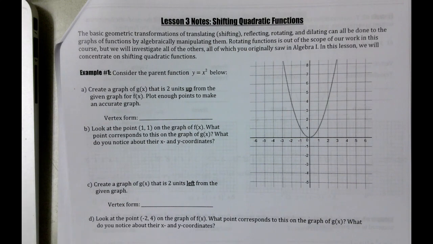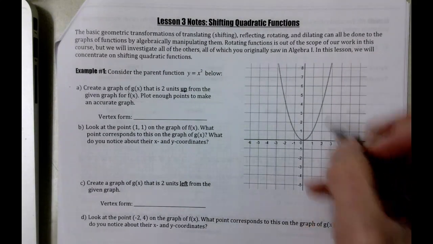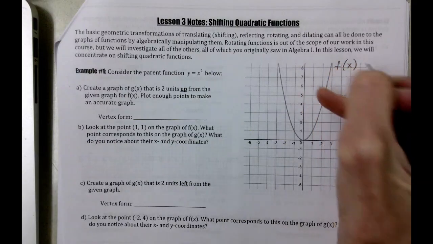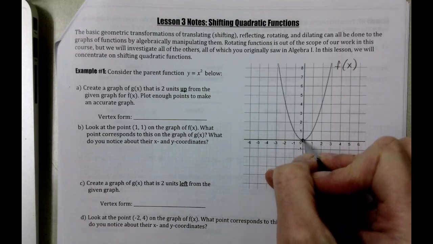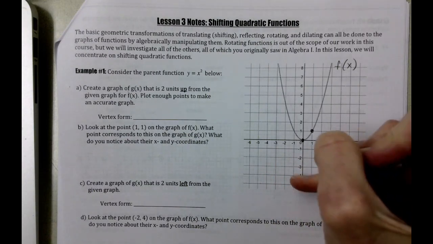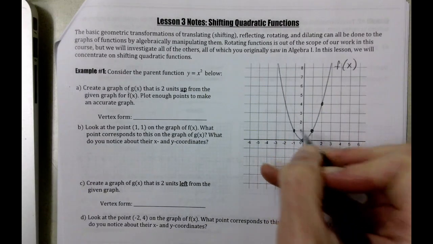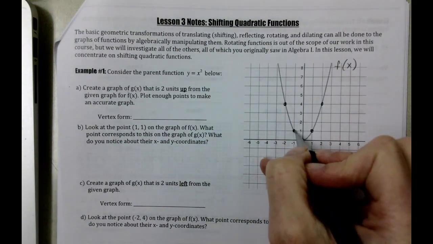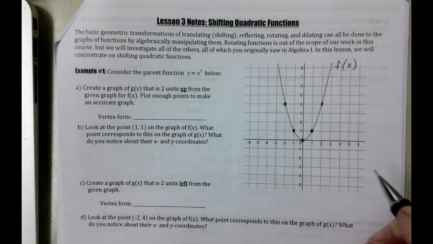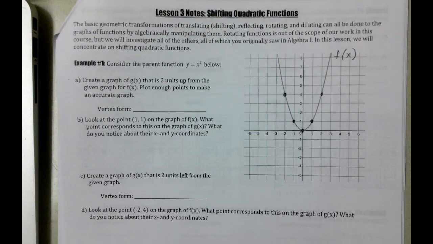So first of all, when we look at our first example here, this is the parent function, and by the way, I'm going to call this f of x. But I want to show you some points on this graph, which are (0, 0), (1, 1), (2, 4), (-1, 1), and (-2, 4). The parent function is the most basic of the quadratic functions. It is a U-shaped curve. And in the parent function, there is a definite pattern, which I'm going to talk about later on in the notes.